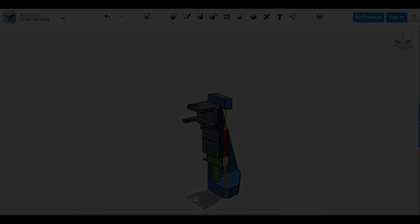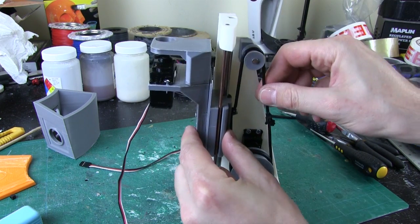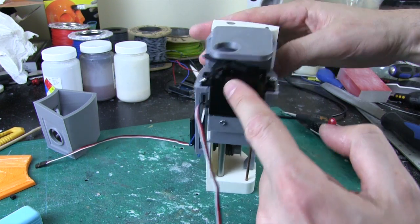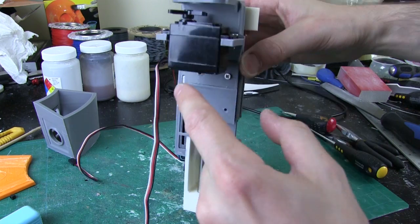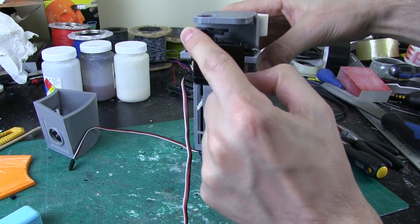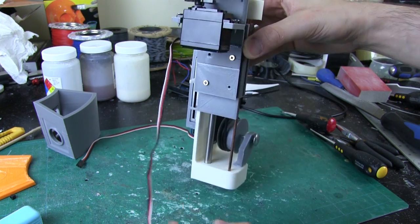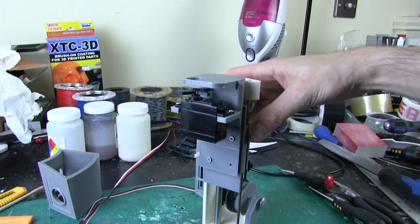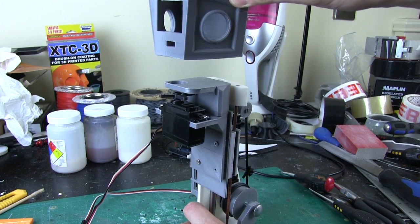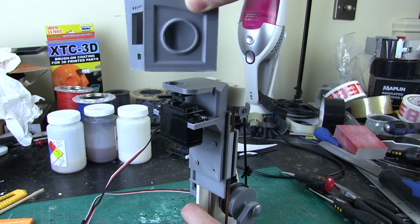I've printed and attached those parts - they're just screwed on. Essentially this is fixed on the shaft so the whole thing goes up and down, and we've got that servo mounted in there with the hole in the top so I can put a tube in that mounts onto the servo horn which has space to turn - that will only do 180 degrees like a normal servo. I've got some wiggle room on the screw holes to get it perfectly centered in the hole. We need a thing that attaches the periscope top, and that will be able to turn around as the periscope pops up.